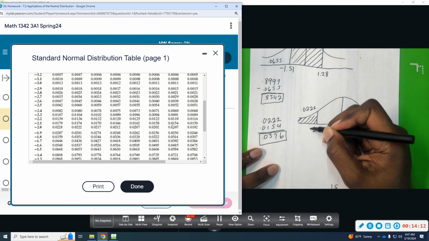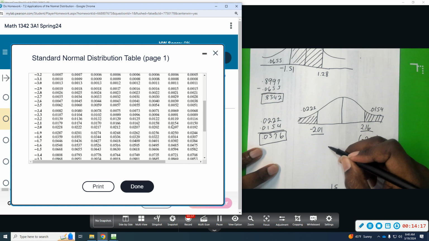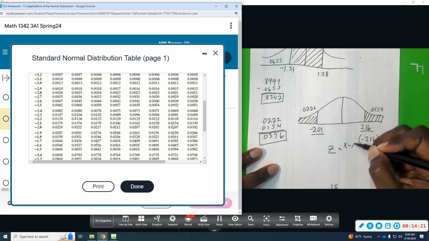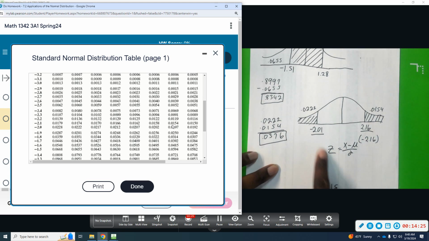Also incorporating that to finding this value. So in order to find these values that I'm using and getting from the table, we have to do this Z formula. So they'll give us x minus mu over sigma. Sometimes we'll have to compute it. Sometimes they may just give it to us, but that is the process. All right, so now let's jump into my math lab and start working those examples.